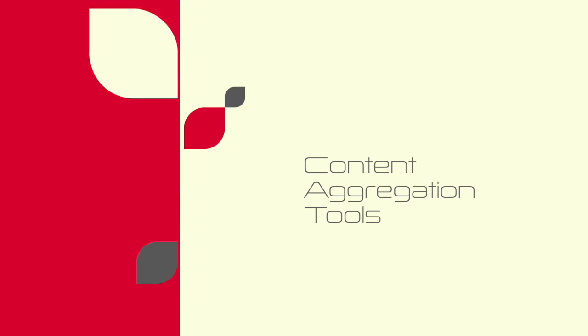All right, so our final theme here of digital tools for leaders is really looking at content aggregation tools. By content aggregation, I mean going out, finding all of the different information that's out there and putting it together in a form that's helpful for you to use, just a way to organize things.